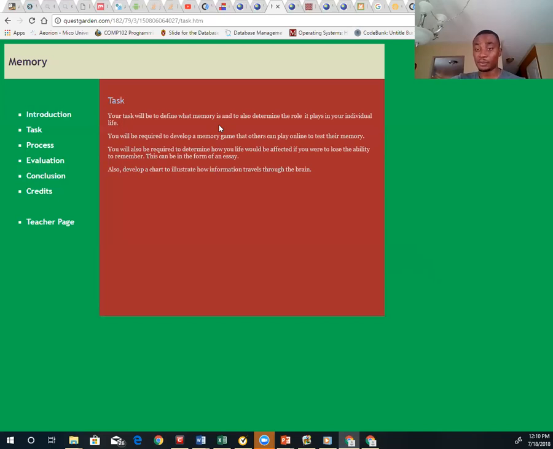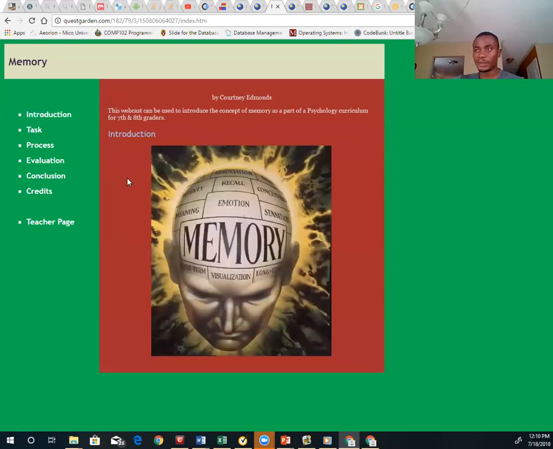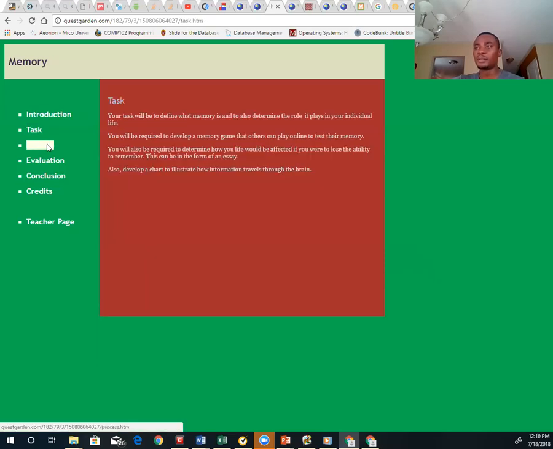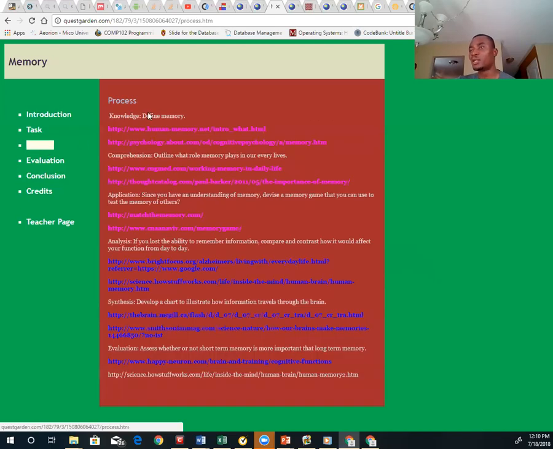And now let's look at the process. So notice, the introduction just gives an overview of what the Webquest is. The task outlines what is to be completed. And now here we have the process. Now with the process, we have several links. If you develop a Webquest without any link to the internet, you can be assured that you'll be marked down, because it will not be a Webquest without links, right? If there's no interaction with the web, it's simply not a Webquest.